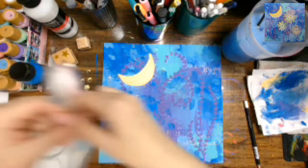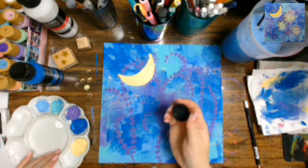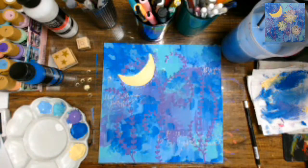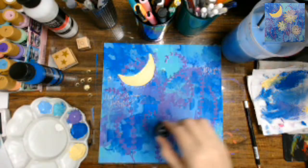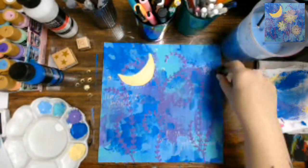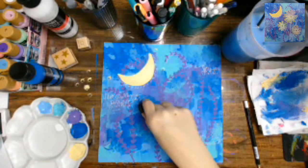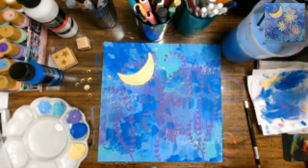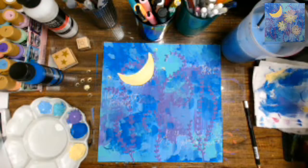Maybe I'll pull out some of these lids. Don't be afraid to pull out some of your other colors as well. So, you know, I've got this lid here. Oops. And I can just dip this right into some paint, and I can, you know, use this as a stamp. So just some fun, creative mark making.